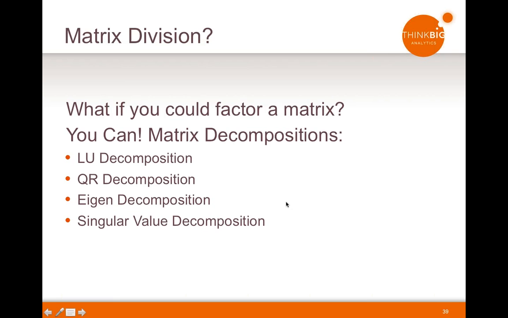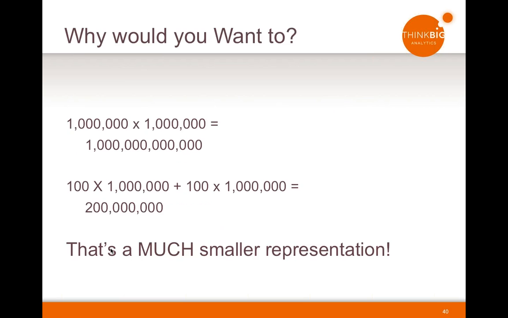And again, we have a number of scary sounding math names like LU decomposition, QR decomposition, eigenvalue decomposition, and singular value decomposition. Like I said, we're going to talk about singular value decomposition, but these are other forms of just decomposing a matrix, or factoring it into two or more submatrices that, when multiplied together, give you the original output. You're probably wondering, why might you want to do that?